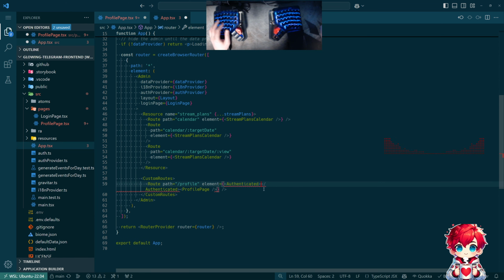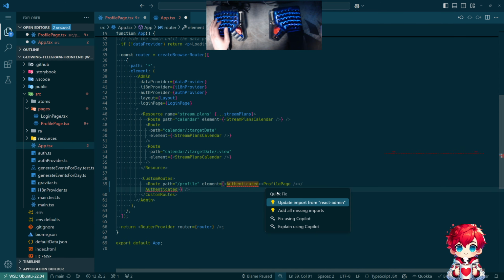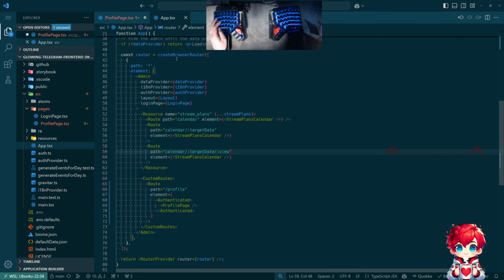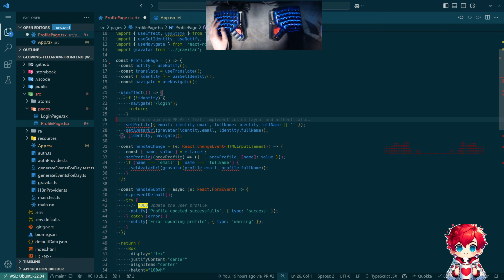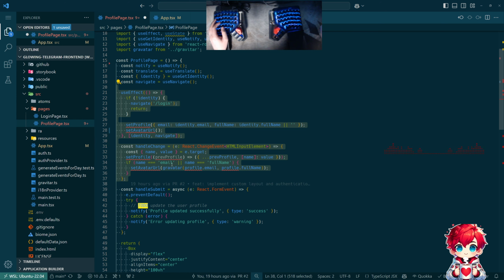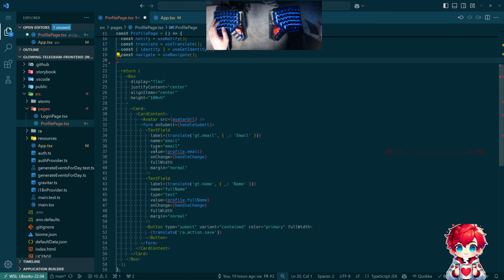But for a profile page, do that, and then we'll just import. There we go. And then we don't need to do this. And we don't need actually any of this because I'm not. Actually, I might want that function call there. And then I'm going to get rid of all of this.